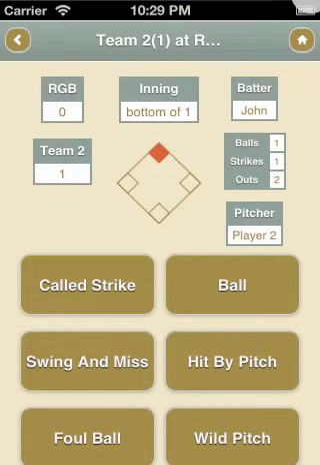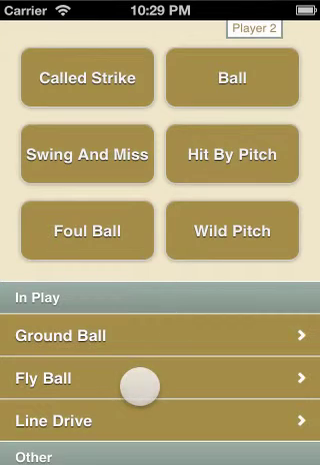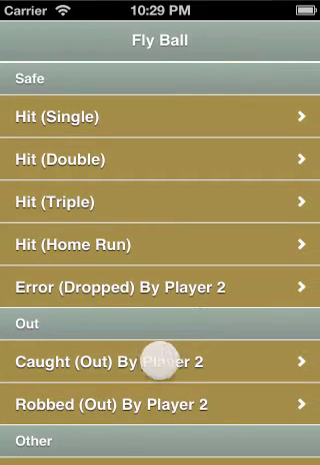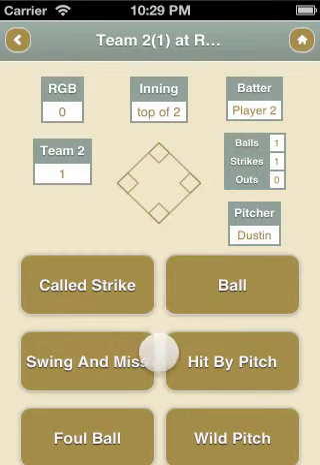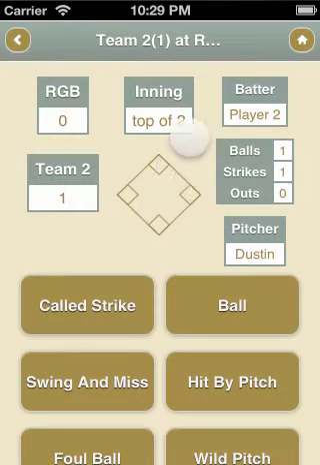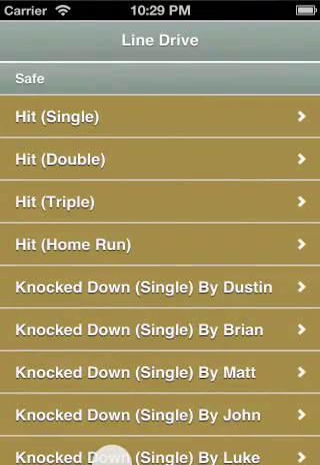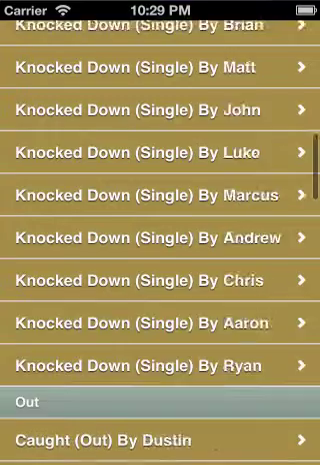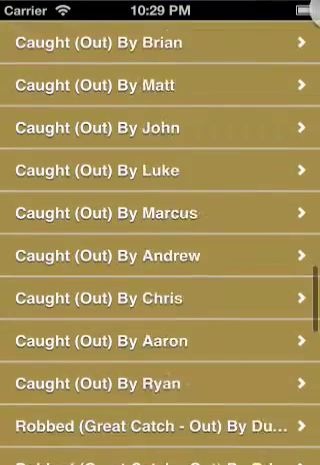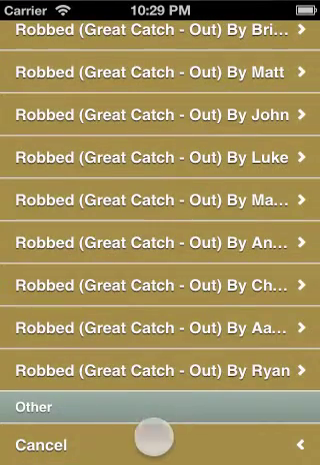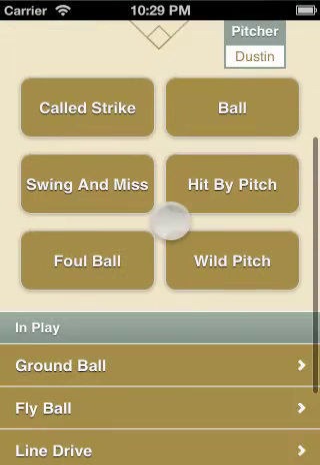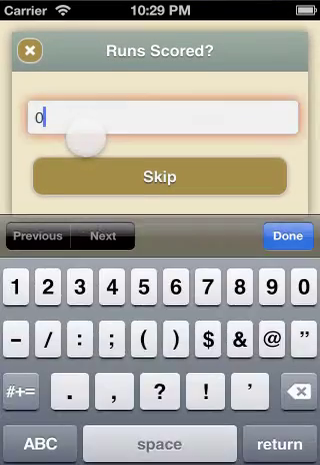And John's up. Well, let's say John hits a fly ball and he's caught. Well, that was the third out, so now we're back on to the other side. And again, I don't want to score each batter. I just want to score. Oops, I must have clicked something there accidentally. Sorry about that. I was trying to scroll through and I tapped on something. I can cancel that pretty easily. Okay, so skip. But you get the idea here. Well, we held them. They didn't score any this time.